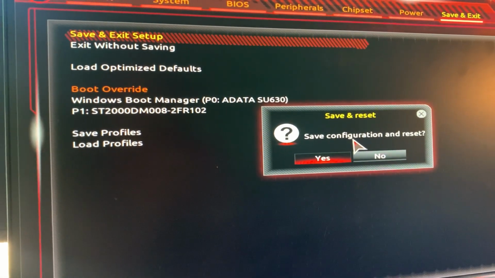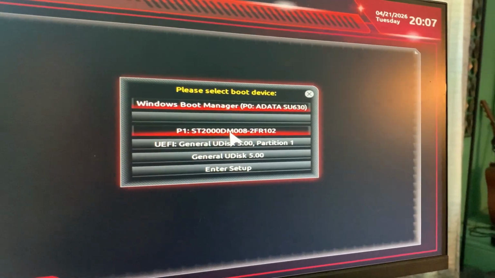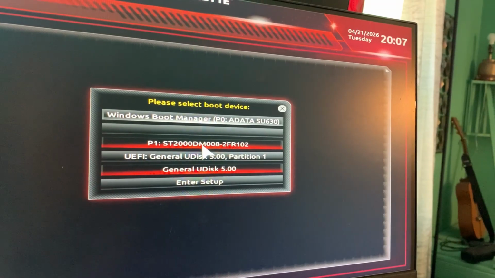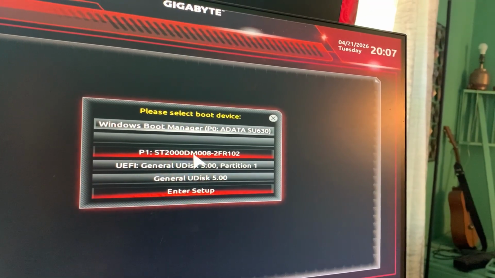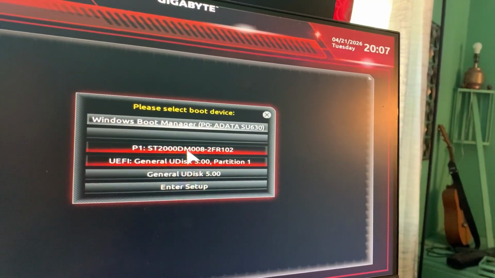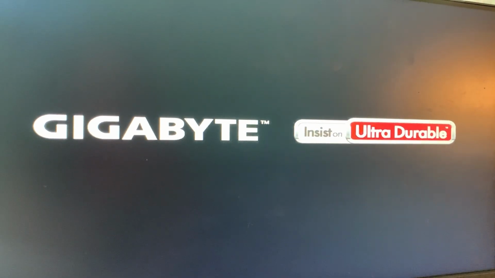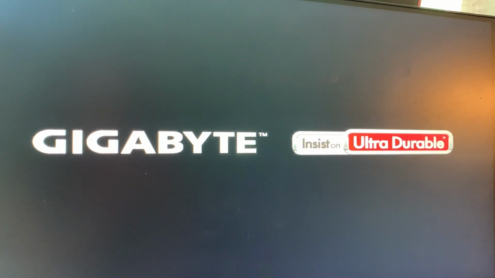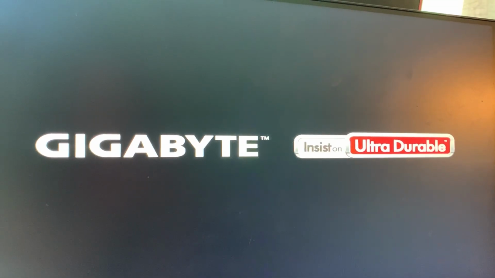So once you're done with it, the PC should restart, and if it's successful, it should restart on the new Windows installation, and it should show up like this at the end, because the USB actually helped with that error.